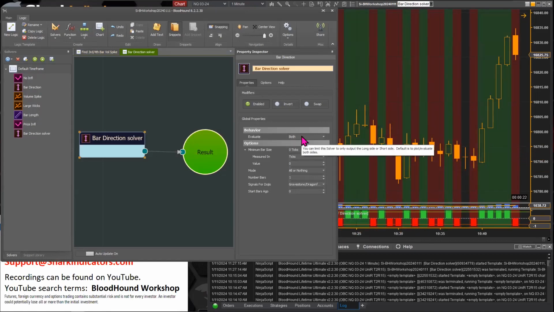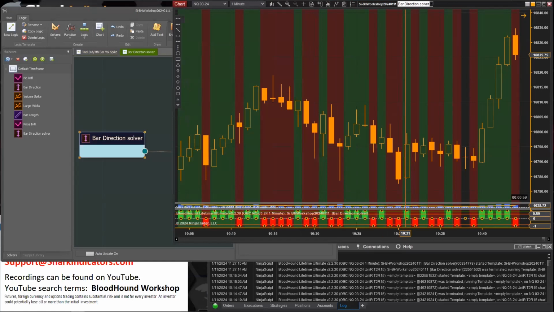So getting a little technical here, but this is helpful to remember in certain circumstances, because those who are more technically minded get kind of baffled by this. The long output is a separate calculation from the short output. BloodHound is actually doing two separate calculations: one for the long output and a separate one for the short output.